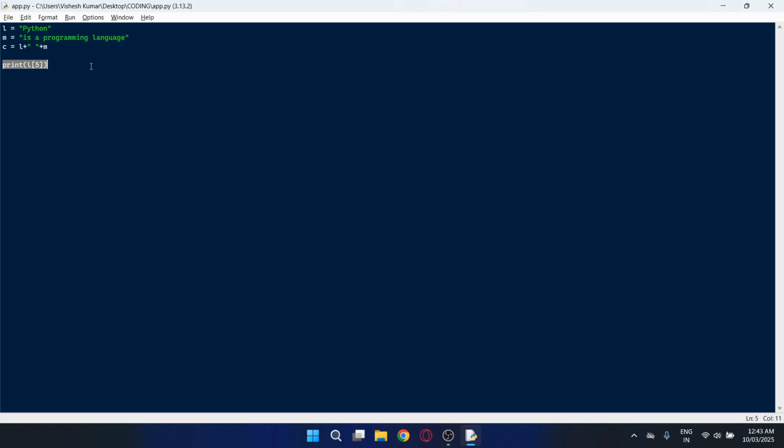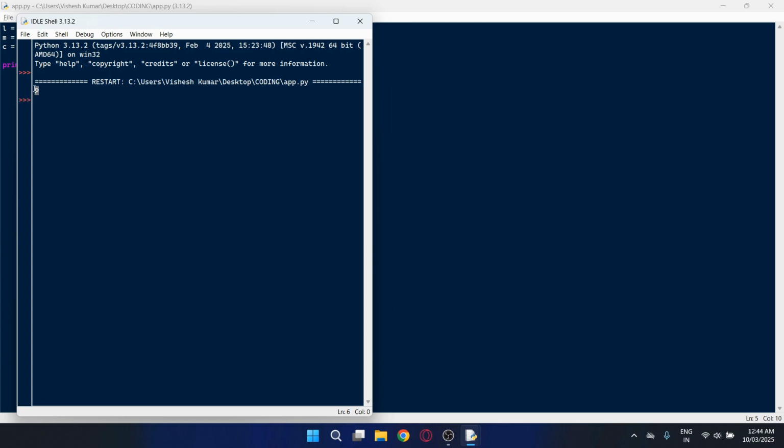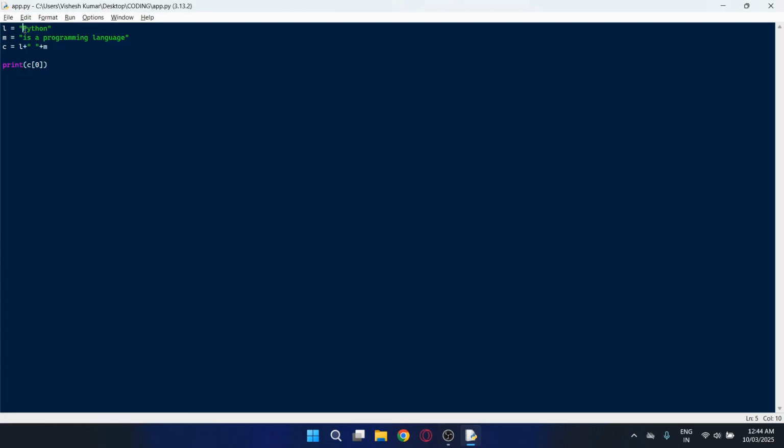And since we have this variable c, we can actually index it from c too. Like if I say c bracket open 0, it's printing p because the p is the first character of the string of the variable c, because as I said, it is concatenating three strings actually.